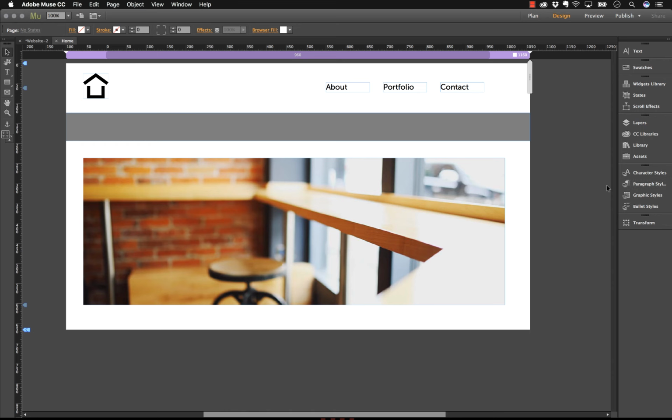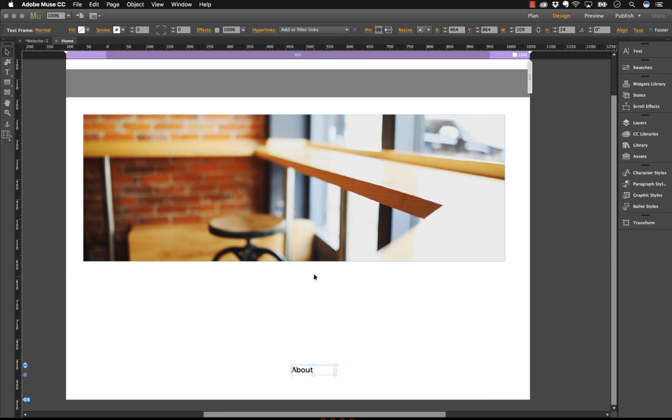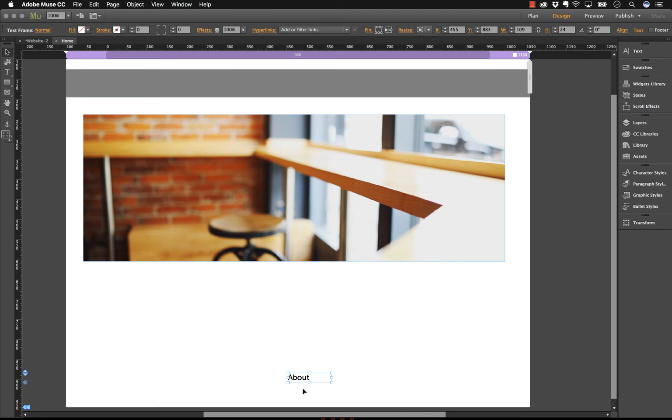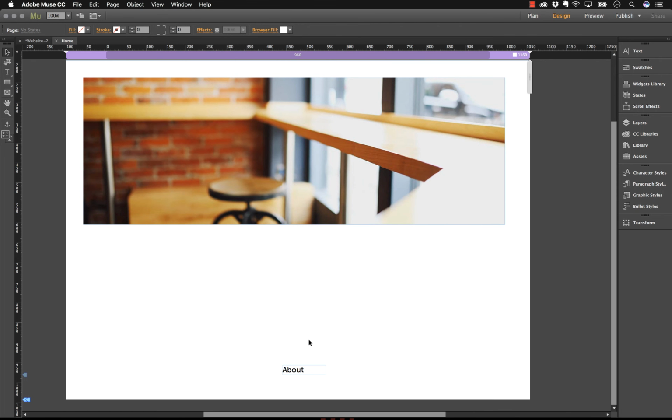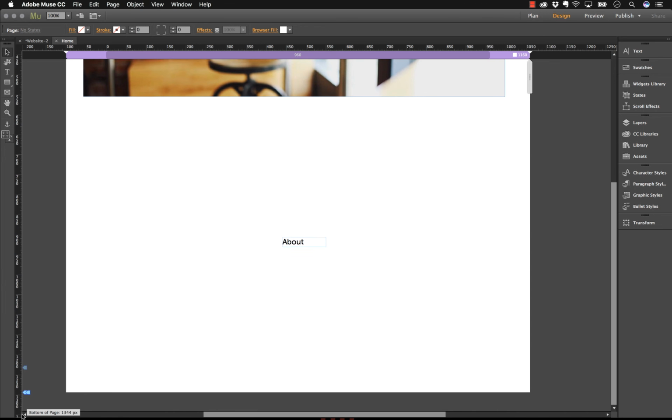One other important element to note with Muse is that you'll notice I'm running out of space on the bottom of my site. I want to make this a much longer page. Unlike InDesign or Illustrator where you'd need to manually revise the page size, with Muse you can actually grab an element and drag it down. And you'll notice that as I do that, it pushes the page longer and longer. So as I'm working on this site, adding new images and things like that, you don't need to worry about manually adjusting it. You can just drag things down and push it longer. Or an alternative is to grab this blue arrow on the top left and drag down the bottom of page guide to make it even longer.